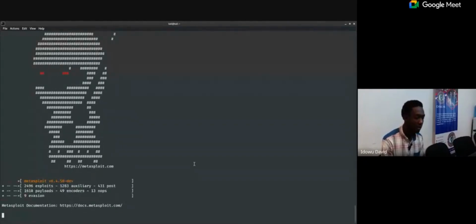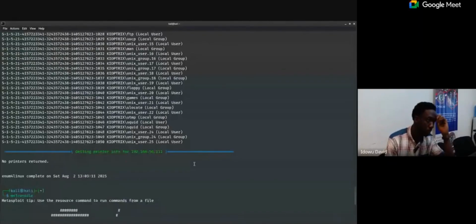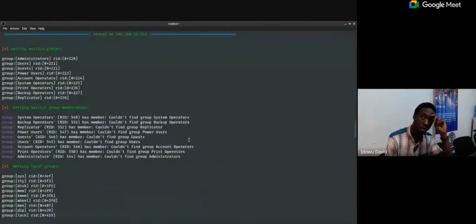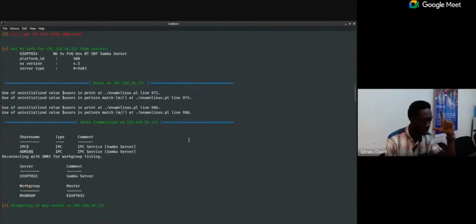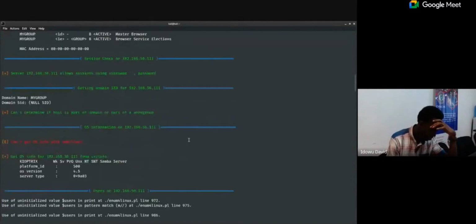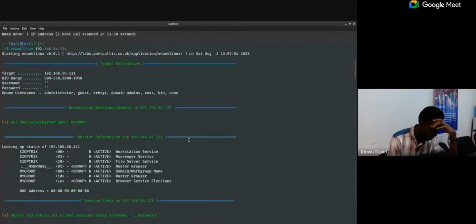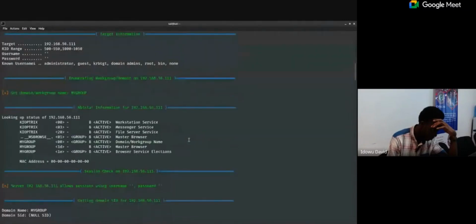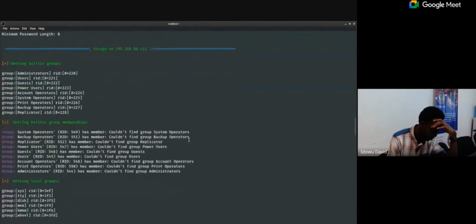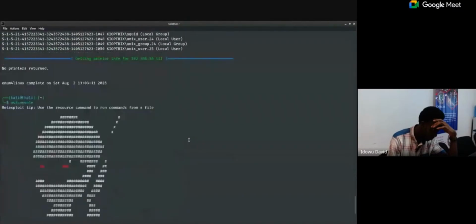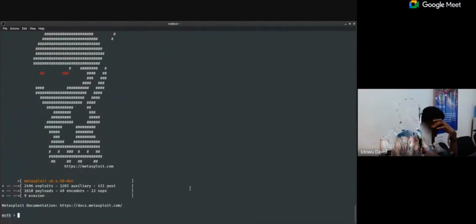Interesting, not finding anything on the name for Linux. Okay, so it started already. What we can do is search for the version of SMB, so we can just search for smb and version.